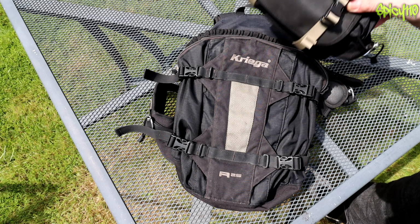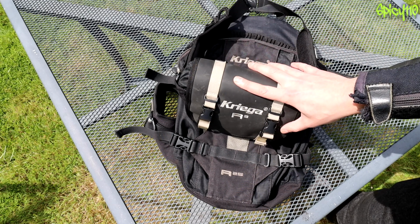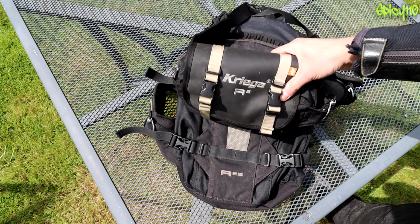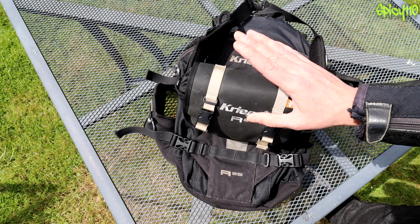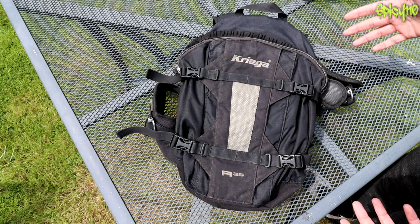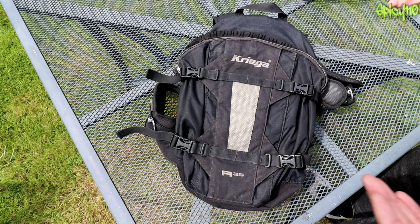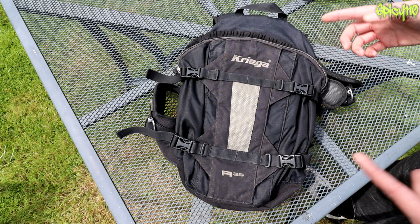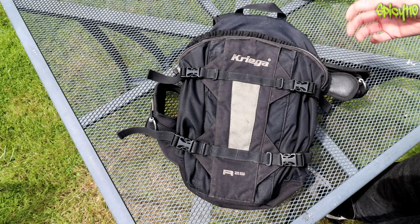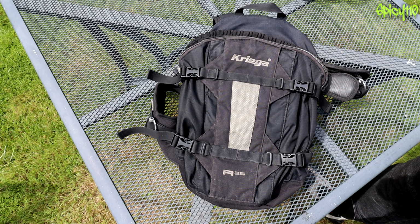I'm also going to talk about this and give an update of the R3, which Kriega did give me a few years back for a review video, but I've been using that as well, so I want to give an update as to what that's actually useful for. I was considering replacing this bag because, as I say, I've had it for 10 years. It is showing some signs of age, and Kriega have actually updated the R25 with a newer design, but I'm not such a fan of it because they've removed these rings from the chest rig. But it still works effectively the same way, but it's kind of my lucky bag now.